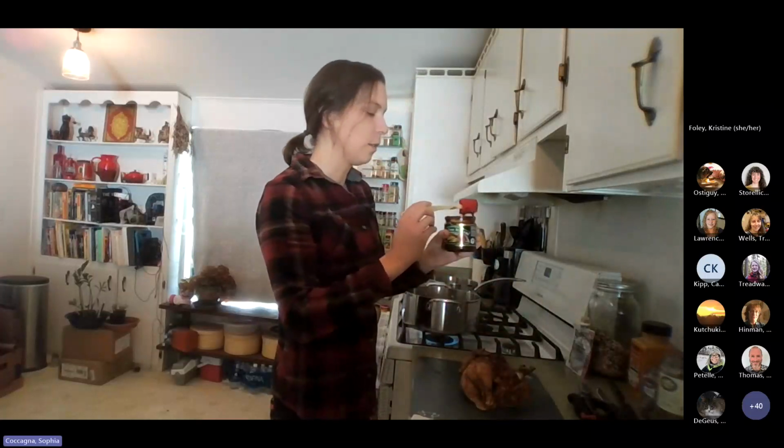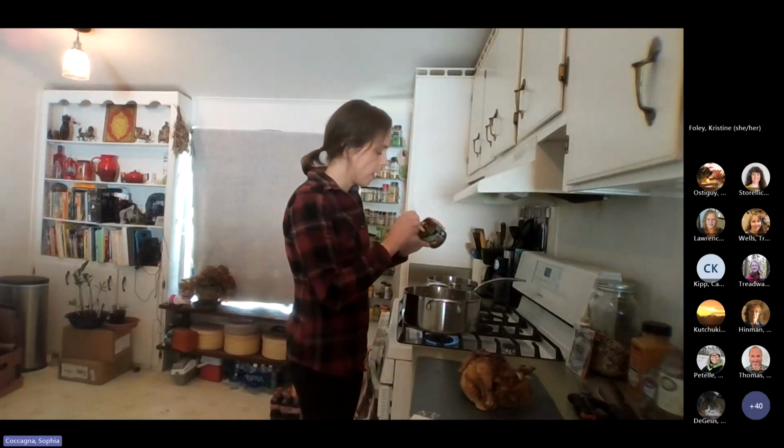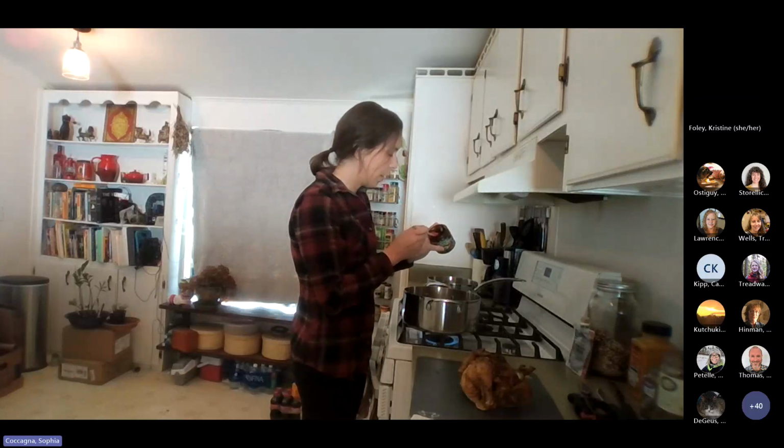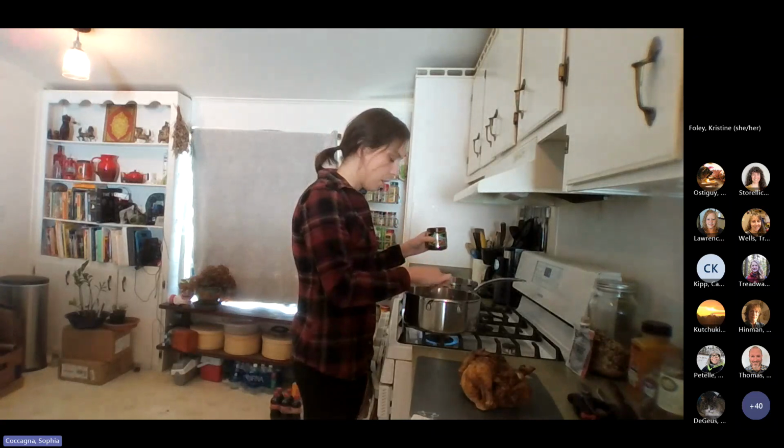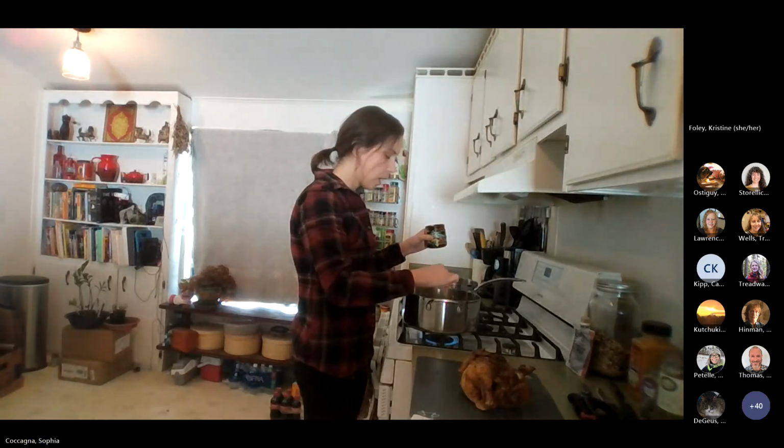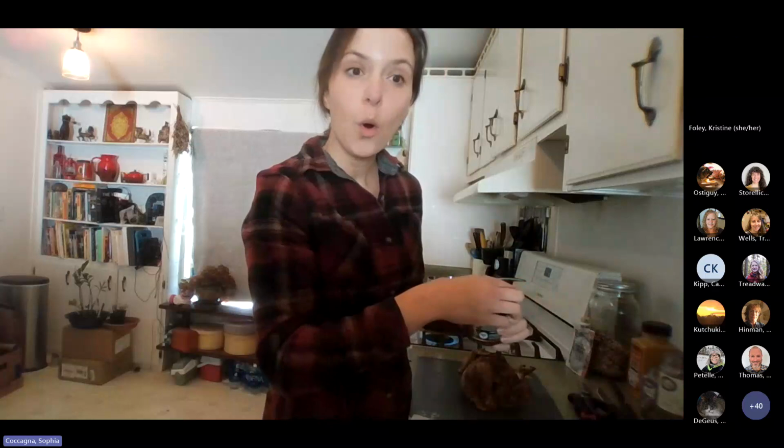I am using a little baby spatula because I'm getting down to the end of my bouillon. And I've been cooking quite a while, so I can eyeball things. If you are not in that boat, certainly you can measure so that you don't get into this pickle of I overdid it and I can't undo it. Or just round down, put in a little bit, and then taste it.